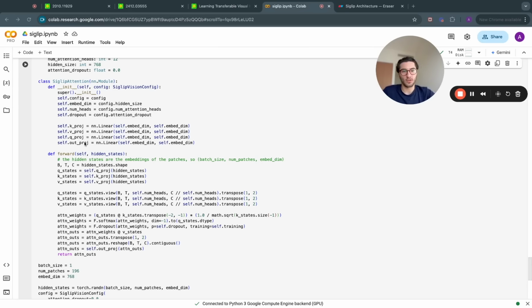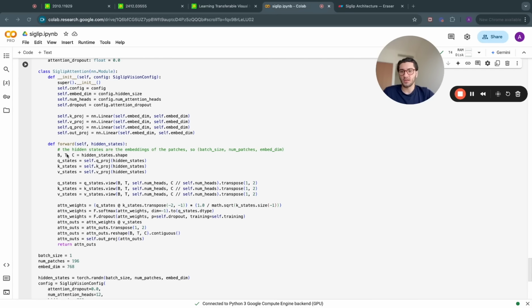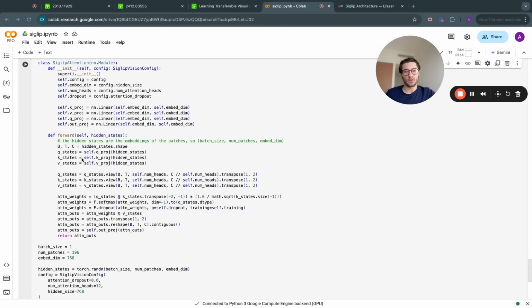And you can get the weights from Hugging Face exactly if you implement it the way they do, in a vectorized way. In the forward pass, the hidden states, the embeddings of the patches, are just given to those variables. First we project our input to query, key, and value vectors just like before, and each patch in our image will again emit these three vectors, and they will be used for attention just like before.